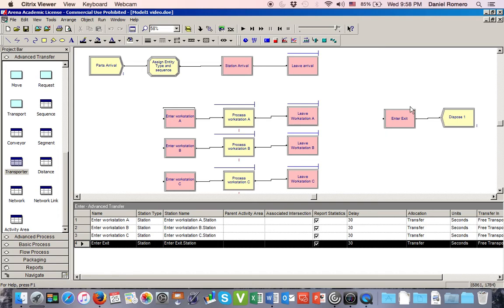So given that initial problem, the unloading time was very high. That's why the number out was low. So let's rerun our model.